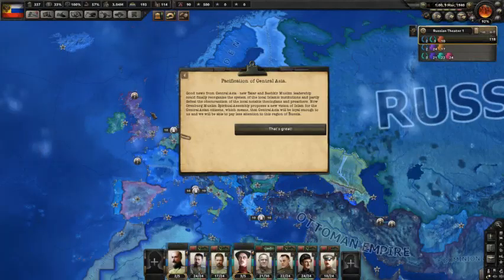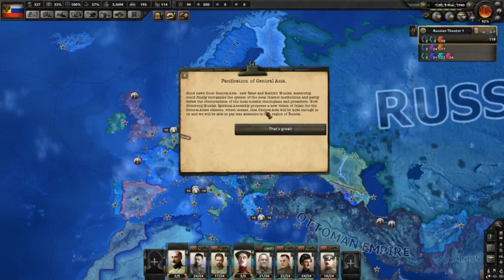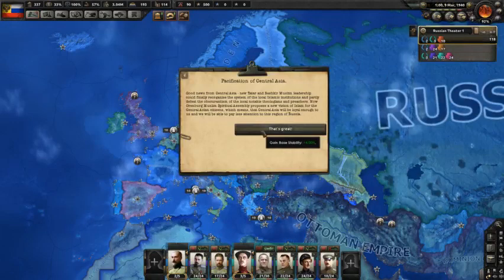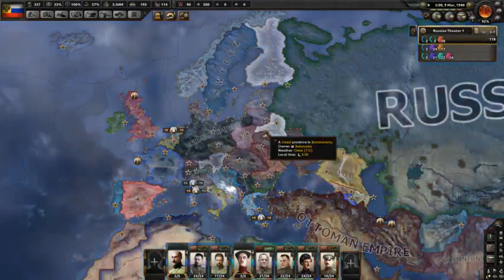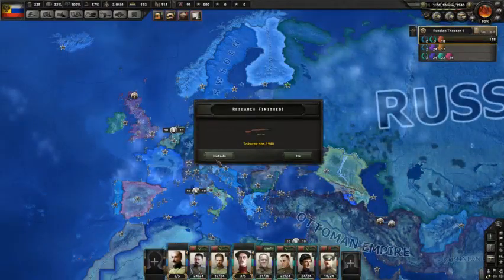Classification of Central Asia. Good news. The new Tartar and Bashkir Muslim leadership reorganized the system of local institutions and defeat the obscurantism of the local notable theologians and preachers. Now the Orenburg Muslim Spiritual Assembly proposes a new vision of Islam for the Central Asian citizens, which means Central Asia will be loyal enough to us and we will be able to pay less attention to this region of Russia. Excellent. For stability. Not that we really need it, seeing as we're at 100% already.